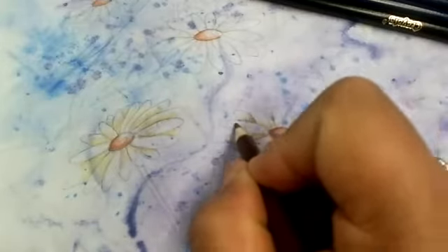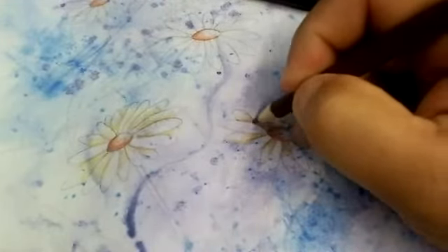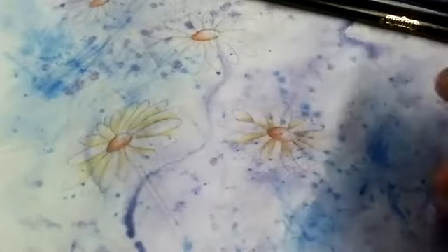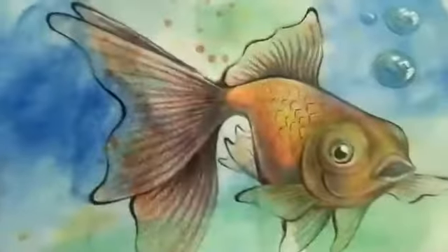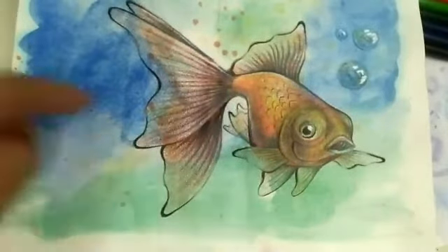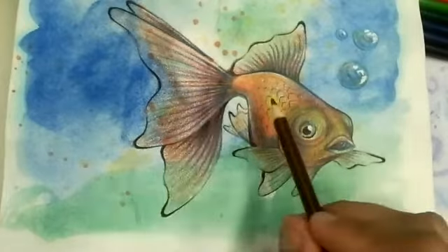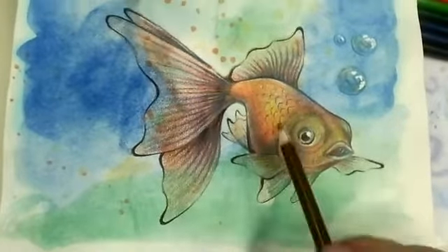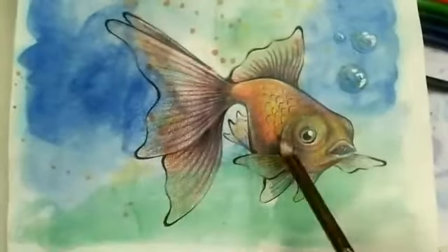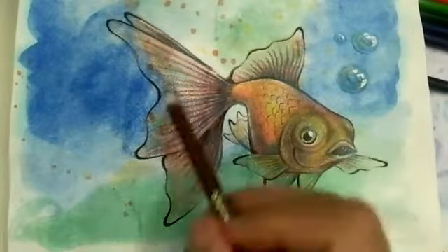If you see how I'm adding the color here, it shouldn't take you too long. For those of you guys doing the fish, I'm going to show you an example on the screen that you can take a picture of, so you can see what it would look like with color. This one is pushed — you can tell I pushed a little harder on the color versus this one that I'm keeping a lot lighter. If you don't want to push that hard on the shading, don't — wherever the shadow is, just add a little bit.